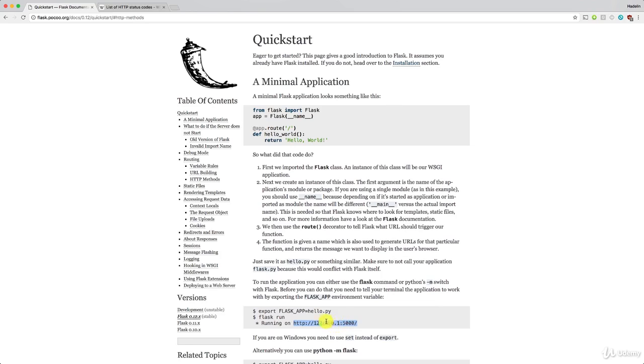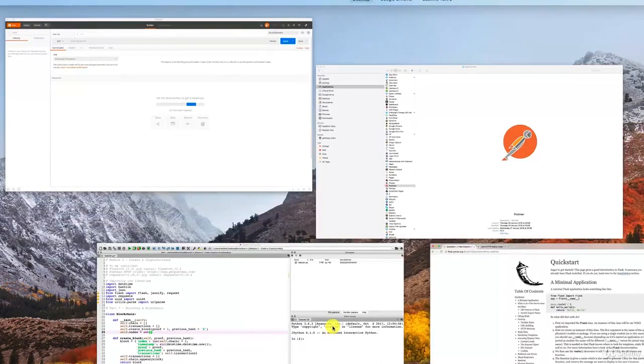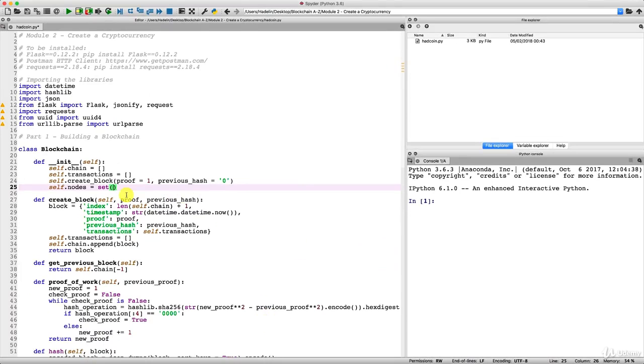So basically this will be the main root, and these numbers here, 5000, 5001, 5002, up to whatever you want, will be the different ports for these different nodes in our network. All right, so that's the address we will input as argument of this add node method we're about to implement. And this add node method will take that address and add the node to this set of nodes. All right, so let's do this.